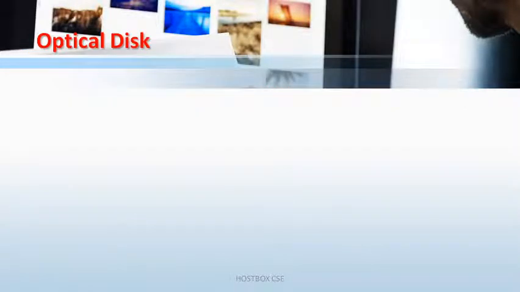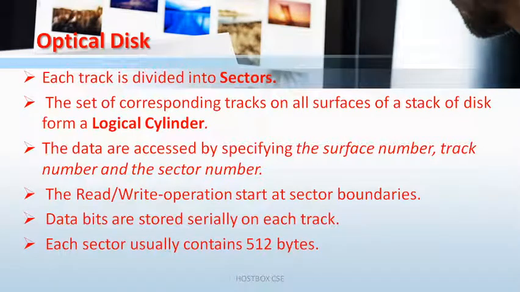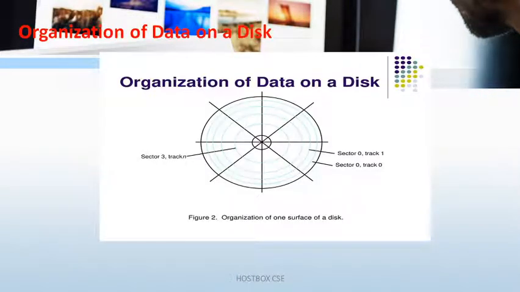Let's go for the next device. Before going to the disk controller, we will now learn about the optical disk. Here each track is divided into sectors. Let's go for the diagram here. How is the CD organized? In day-to-day life, for a project or any seminar or program, what happens? They are using CDs, a lot of CDs. Types of CDs include CD-R, CD-RW, and so on, DVD-R and so on. There are many, but generally CD is there.